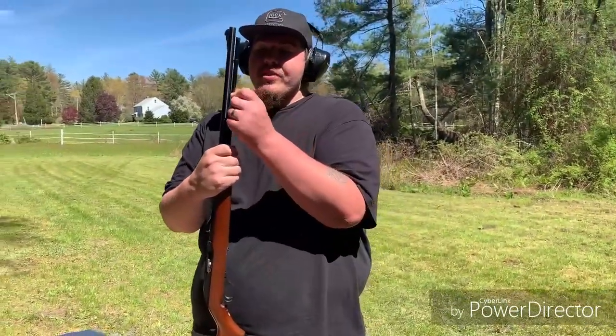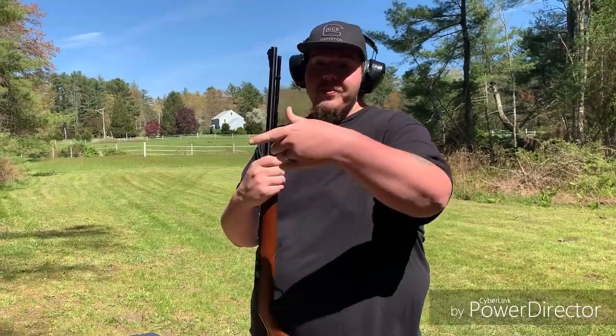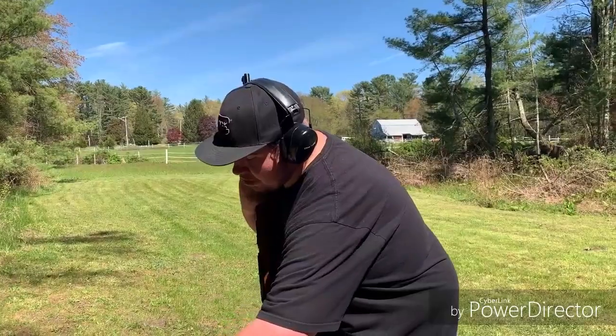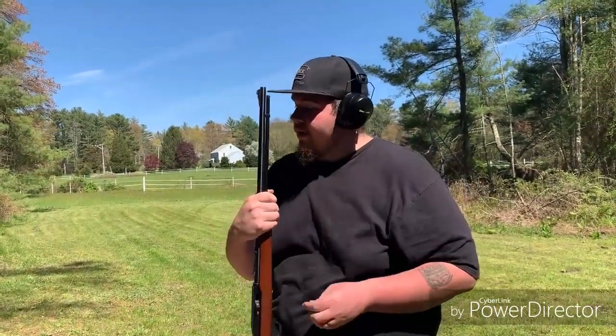The good part is they are still making this, so if you've got to get parts, or if you wanted to upgrade a stock to a polymer stock or something like that, it's very easy to swap them out.